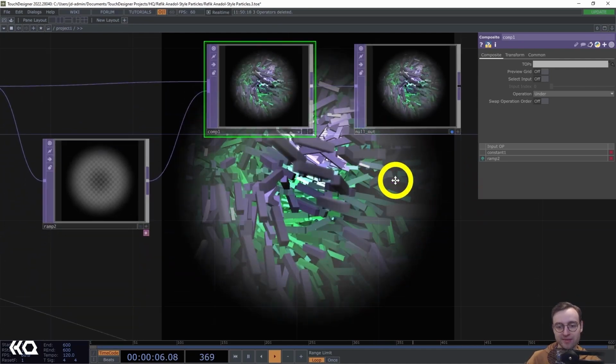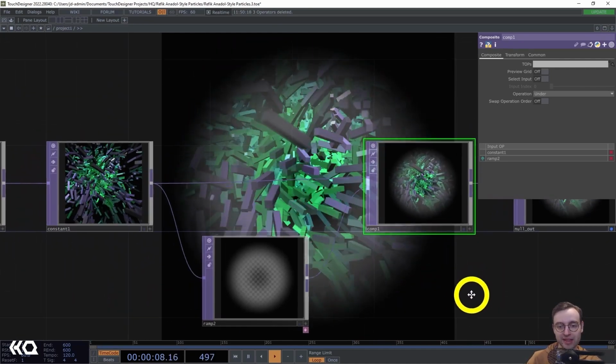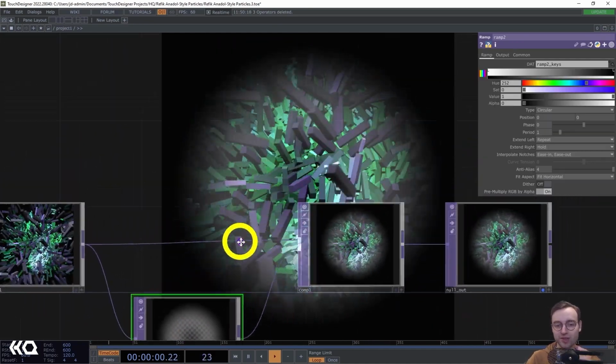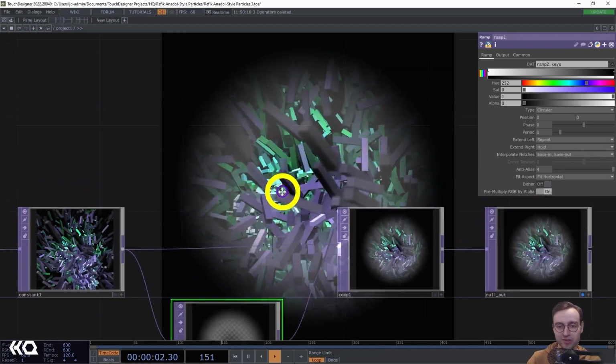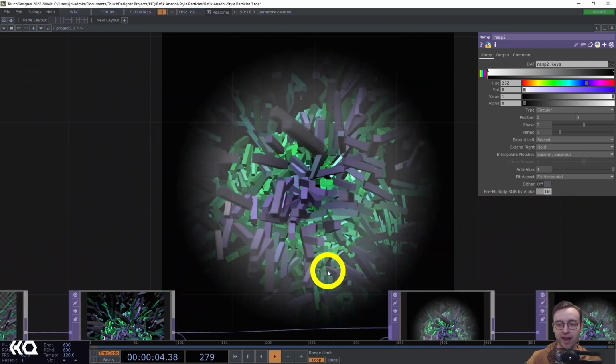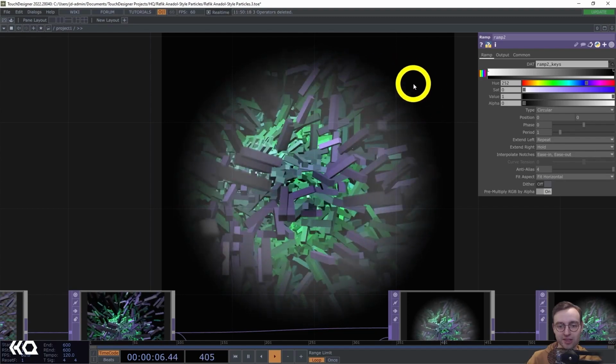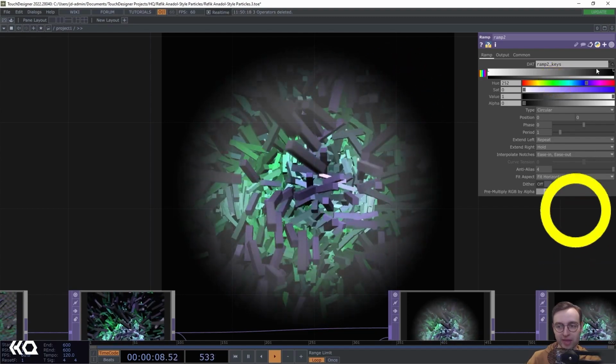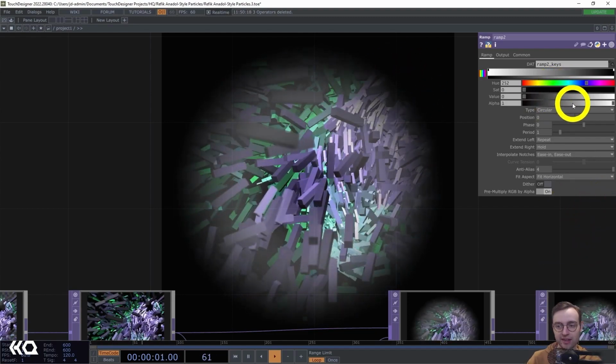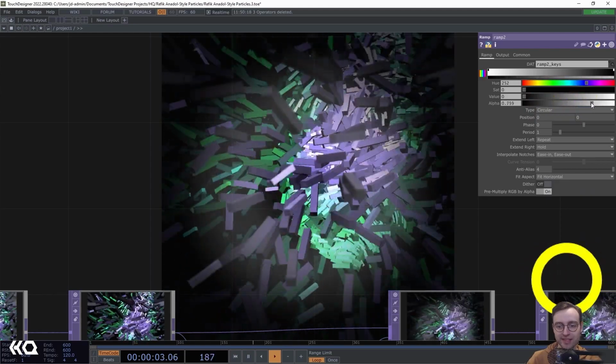So here I might view that in the background and then head back into this ramp and start tweaking some things. First of all, I probably don't want the edges here to fade to completely black, so I might also set a slight opacity to those as well.